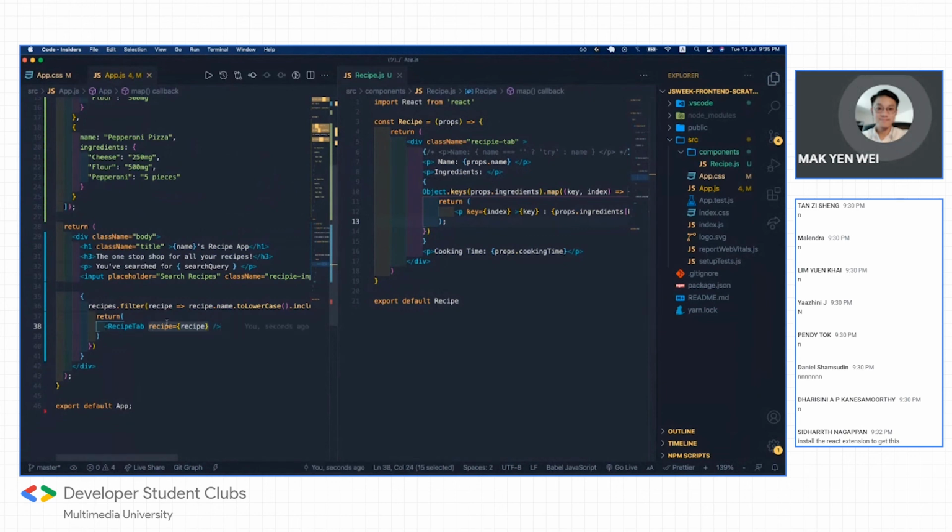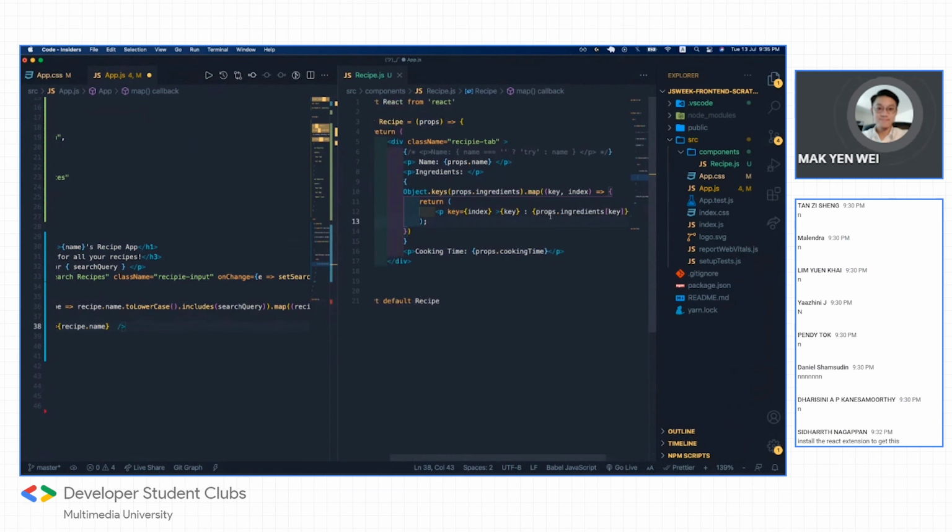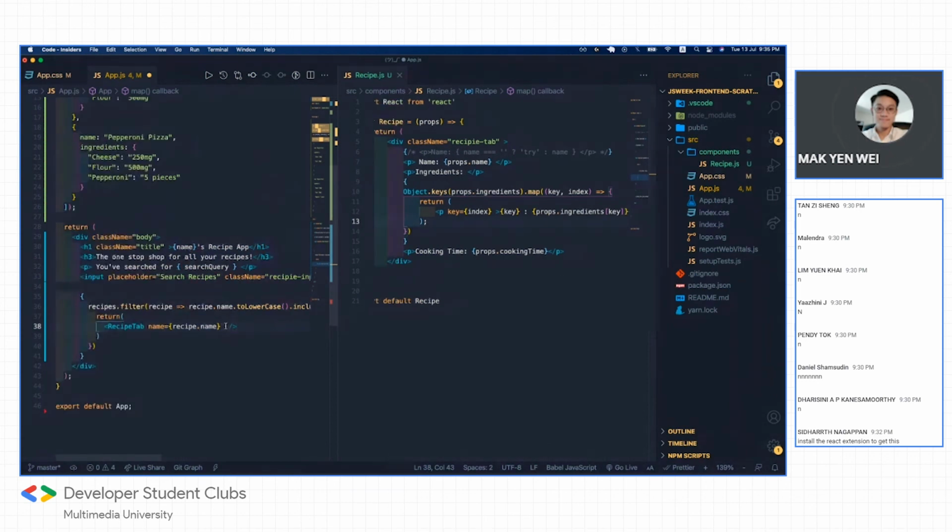Oh yeah, sorry, I did this wrong. So the way to actually do it is you have to give it a name. You have to actually pass in a lot of props rather than just passing the recipe itself. So do recipe.name, and then what else you want to pass in? The ingredients.